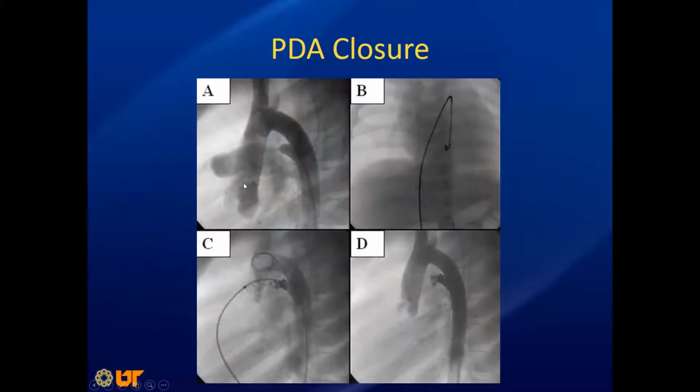And this is what it looks like in the cath lab. We're kind of injecting the aorta with contrast, and you can see this is where the PDA is, and there's contrast kind of squirting into the pulmonary arteries. So if you put contrast into the aorta, you shouldn't see the pulmonary arteries light up as well. So basically they put that little device in and then they inject the aorta later. The device is blocking that and you don't see the pulmonary arteries in the background anymore. It's a nice successful closure.